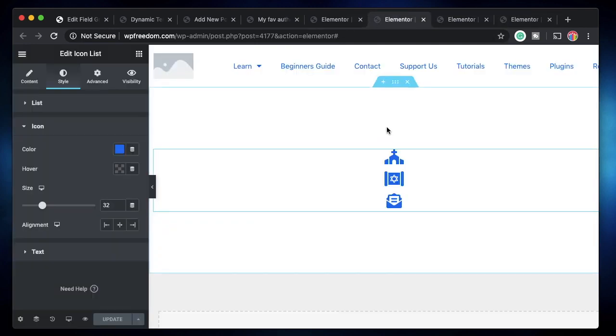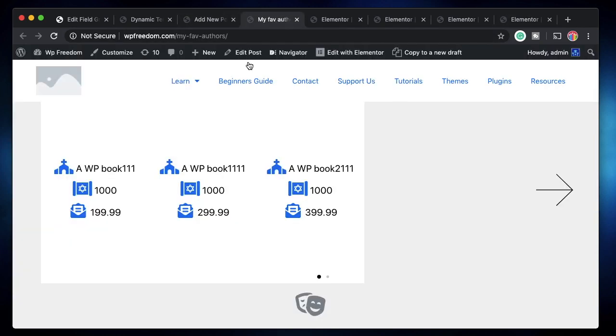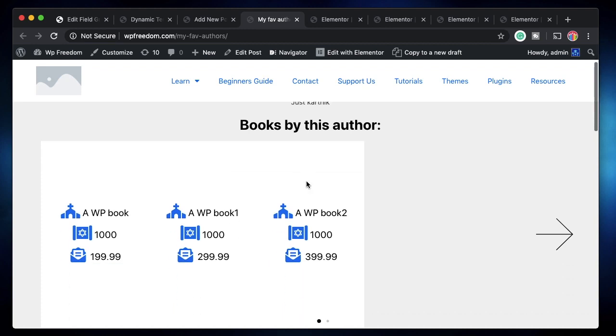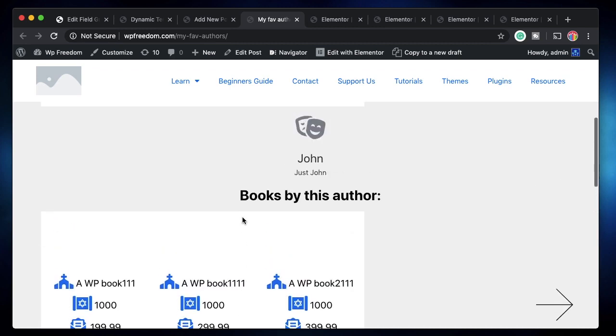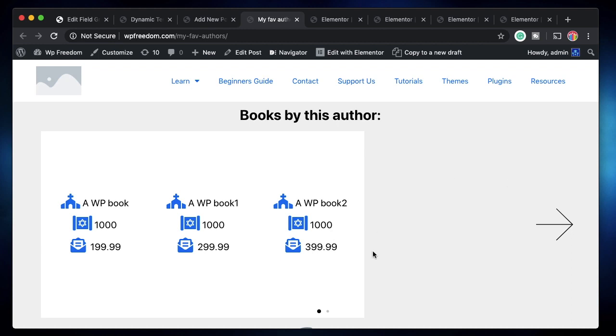Again, it's going one step down, and loop level 1 is essentially nothing but this. So whenever there's a repeater of loop level 1, it will get this template, and whenever there's a repeater of loop level 2, or whenever there's a repeater of author, it will get this template. We are essentially having a repeater of author, which is the reason why we are getting the mega loop template, which is the icon box plus the slider carousel of all the books written by the author, and you can see all the data displayed graphically in that way. It's your job to format this, adjust the carousel settings, and it'll look good.